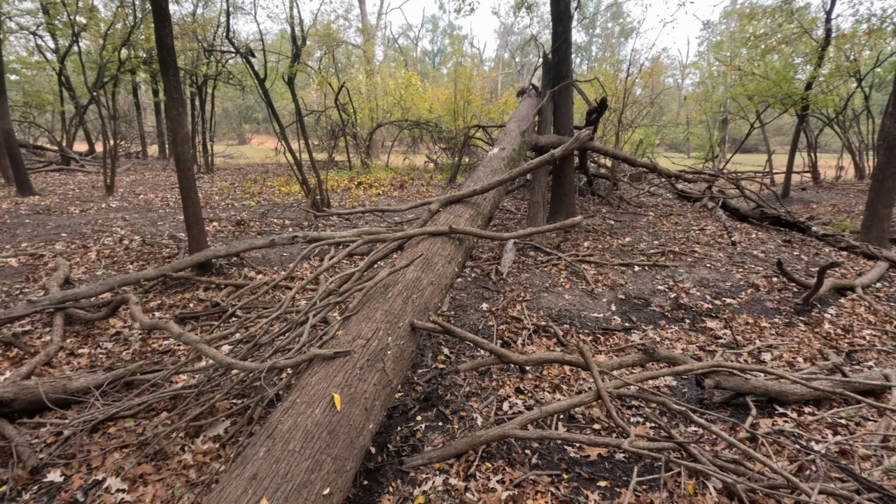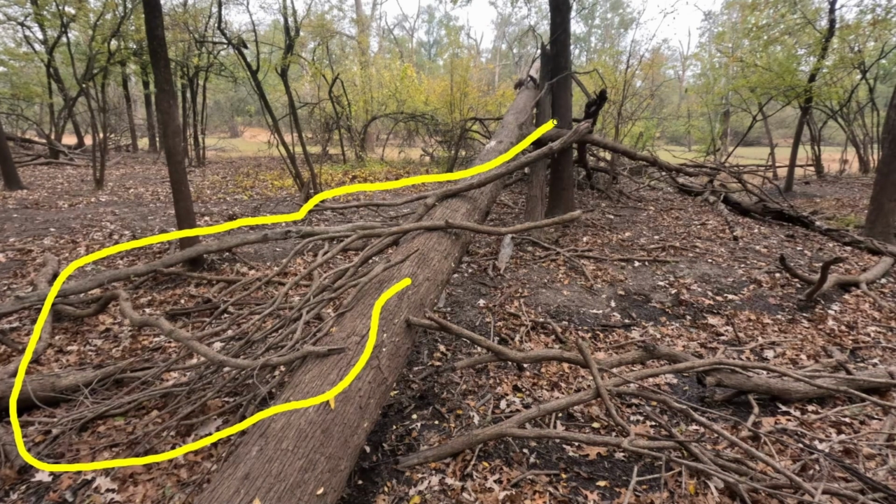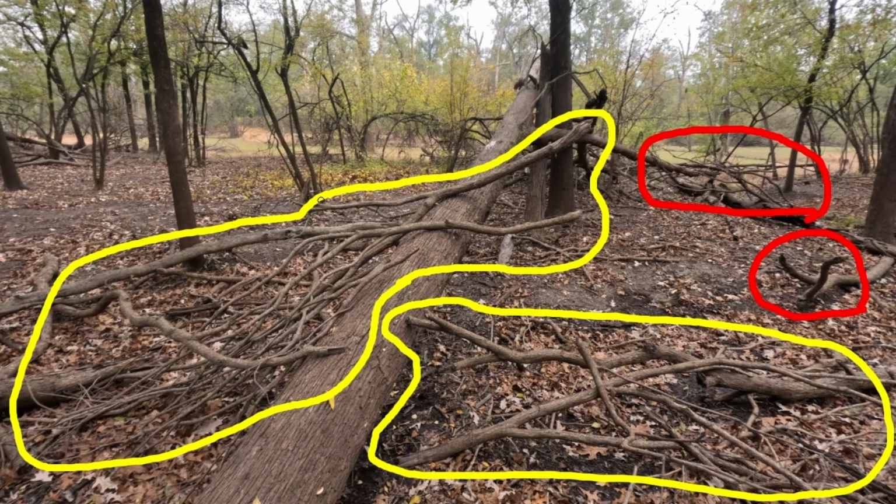Here is what I will call Figure 3. I do think it is strange how the sticks are laid over the tree. However, my theory is that these other branches to the right, which I will circle soon, may have been propped up there as well, considering they could have come from limbs falling from trees. Some could have broken off of branches, like this one. And there's also some I will circle here, more fallen branches.